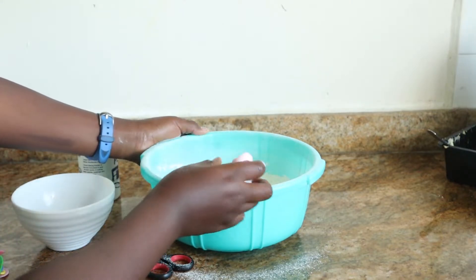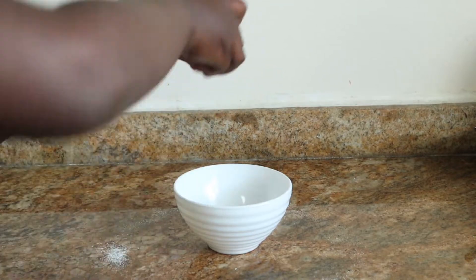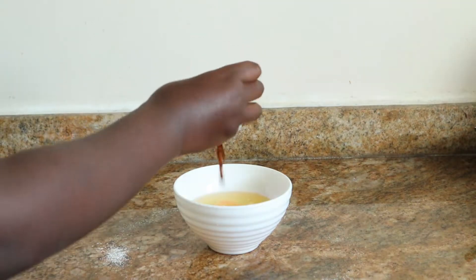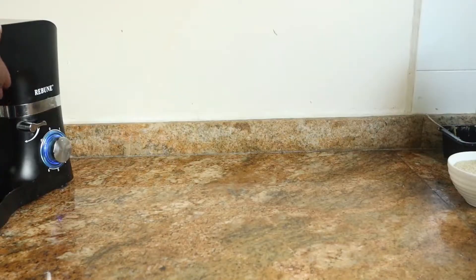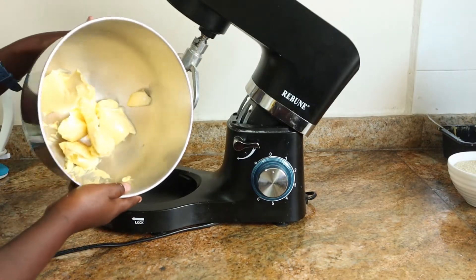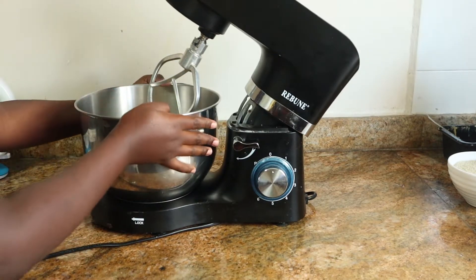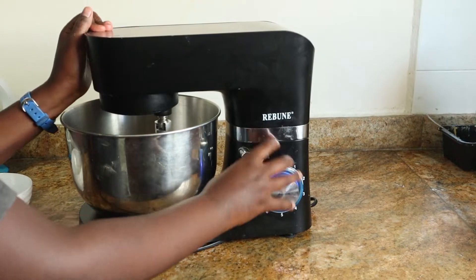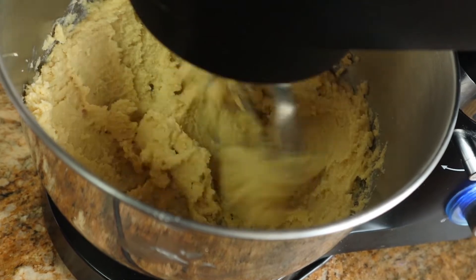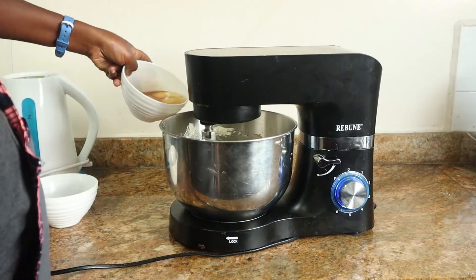Now start to work on the eggs. In a small bowl, crack in four small to medium to large sized eggs with a little bit of vanilla and set that aside. In the meantime, get your stand mixer out and with the paddle attachment, add in some margarine. Whip that up with some sugar for a couple of minutes until it's looking super light and fluffy and white and pale. Halfway through, you might need to scrape down the bowl with a spoon to get any edges of margarine that might not be fully incorporated.